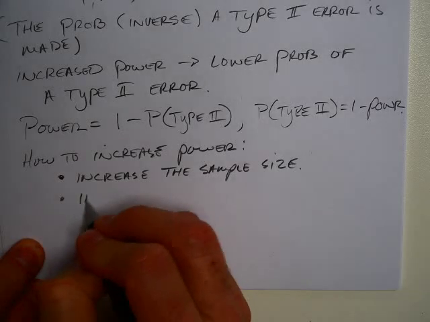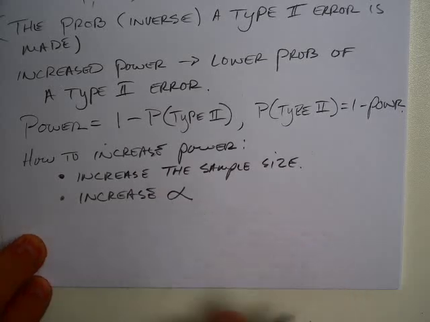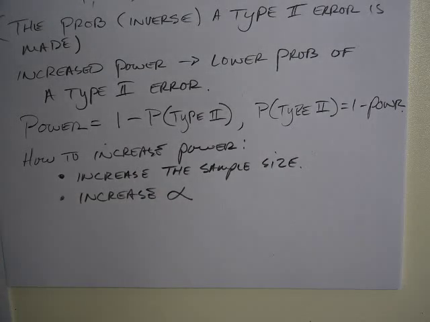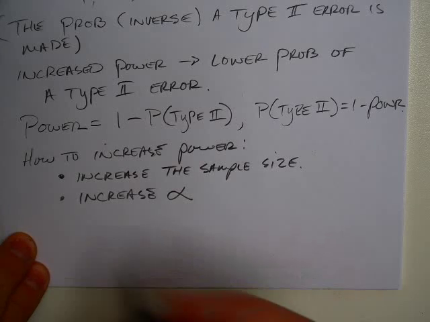The other thing is to increase alpha. You're going to go from a 1% to a 5%? Yeah, that'll change it. But you can't always do that. If you're trying to take somebody to court, and you've got a low power, so a high probability of a type 2 error, and you increase your sample size, I'm sorry, if you increase your alpha, well, now you're no longer within the boundaries that the court would allow. So that could be a problem. So that leads you back to increasing the sample size, perhaps.